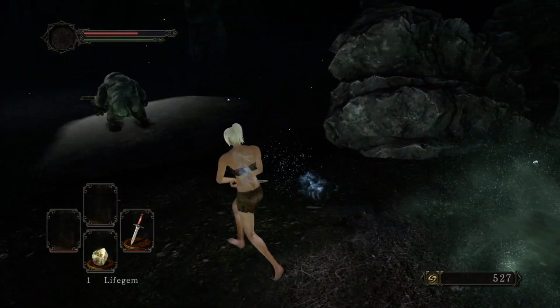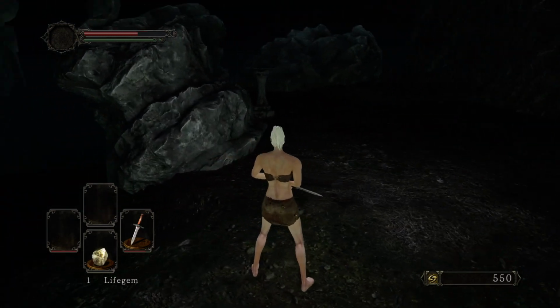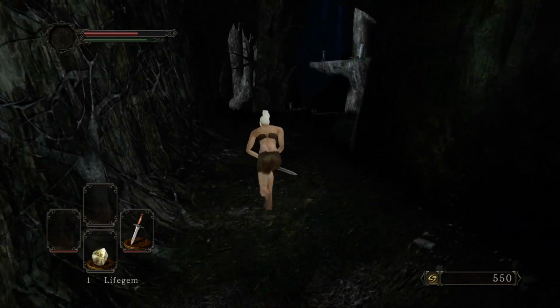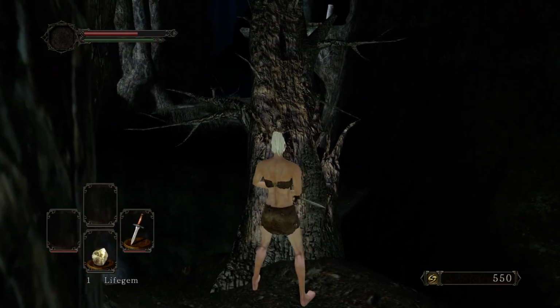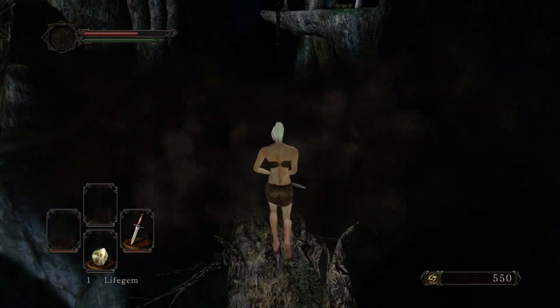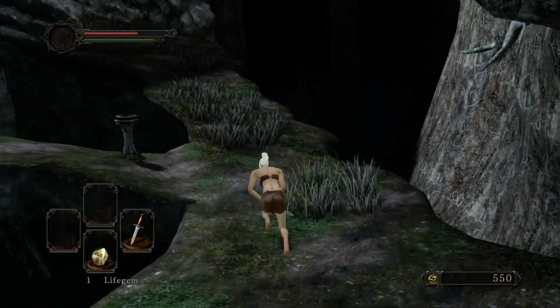Because if you go down here, you're gonna aggro both of these Cyclops. There's one behind this area here to the right. We don't want to do that, right? So we're gonna skip ahead and not care about those right now. And we're gonna put down the tree here, which is the shortcut that we kind of want opened up.